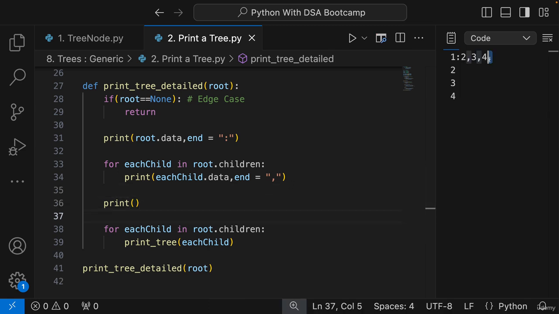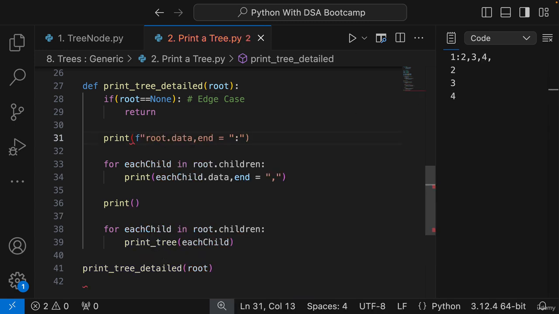Now I feel it should be right, as we can see. This extra thing, of course, we can take care of. That is not a problem. So we are able to see the output: one has two, three, four as children; two, no children; three, no children; four, no children. If we want, we can have the f-formatting and everything here, so that to control each and everything is not an issue. Maybe we can have this end like this, and if I run this now, you will see how exactly this is happening. I'm just printing the root data, and I think this works.